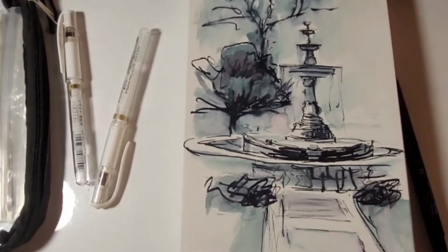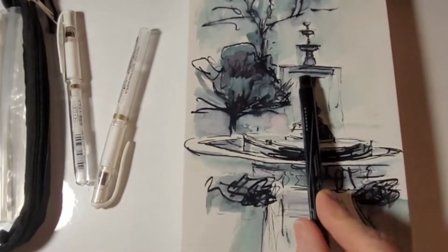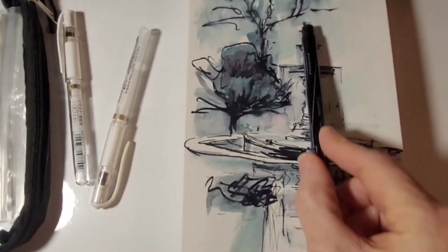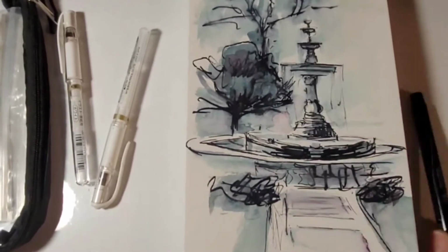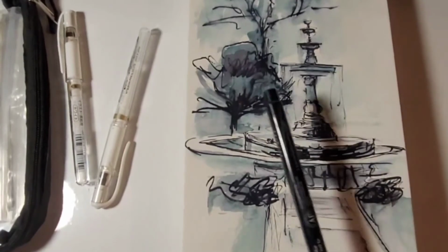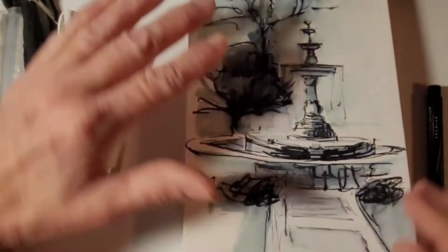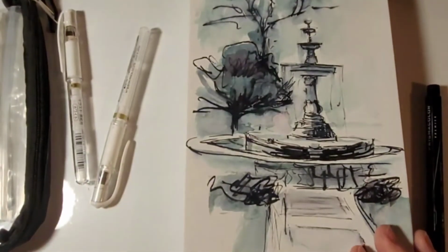You try to look at what you're doing, try to edit what you're doing, capture what's important, and move on. Well, first of all, it'd really be helpful if you would make a straight line of your fountain. It is not lined up symmetrically. It's not straight. And when I was looking at this fountain, the background was darker.